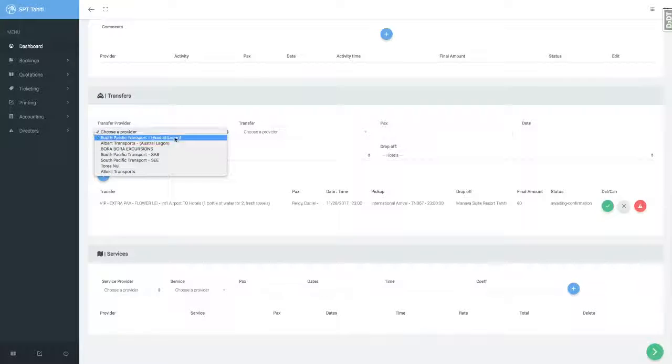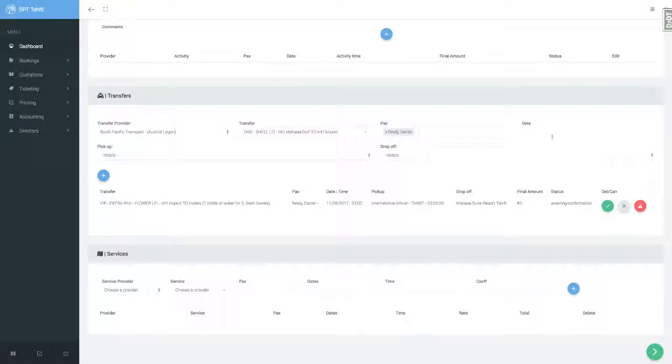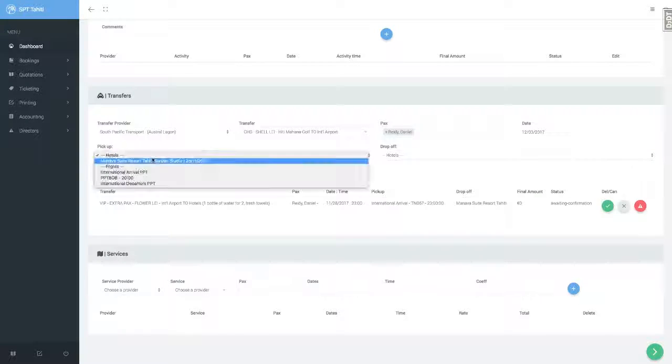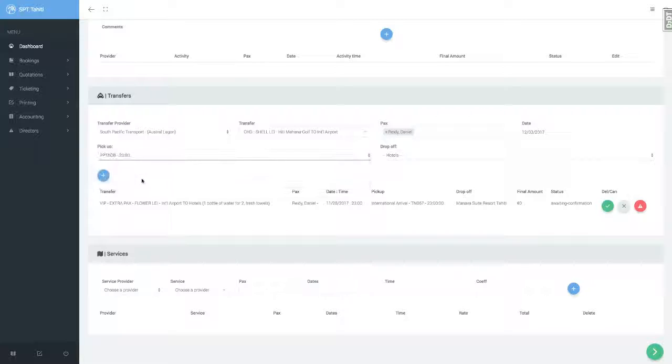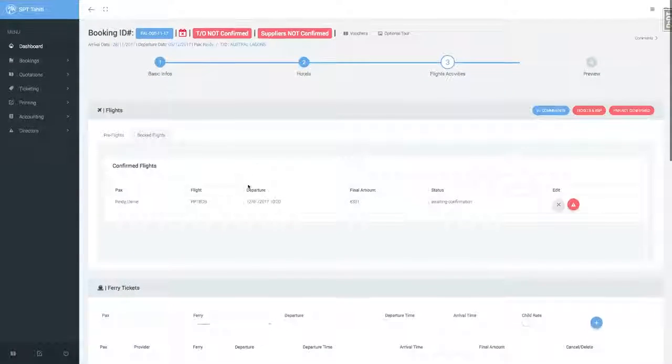So we can see here, if we choose a transfer, any old one, it doesn't matter. We'll choose it for maybe on the way back, and we can pick up from the flight and then drop it off at a hotel or drop it off at an international departure. So that's how that works for right now. There are some small bugs that need fixing tomorrow, which will just be the flight appearing as a VT and not Papiti Bob, but that's just cosmetics.